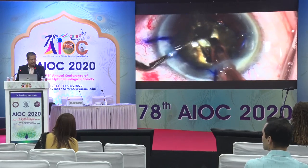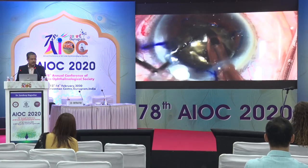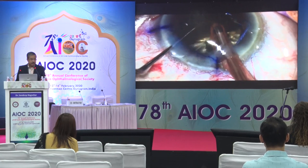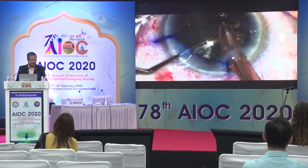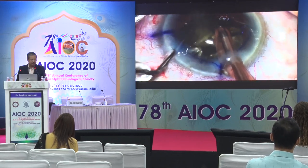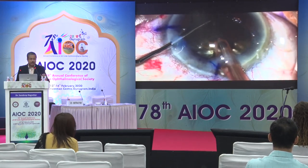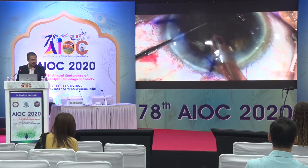The next case was very stressful — a 90-year-old one-eyed patient who had lost his first eye due to vitreous loss and retinal detachment. His son, a radiologist, literally forced him to come to the table. We had a very anxious patient who had been given a little sedation, and we somehow managed to do the case. We had even planned for a toric lens, and I'm happy to say this person enjoys 6/6 unaided vision today.